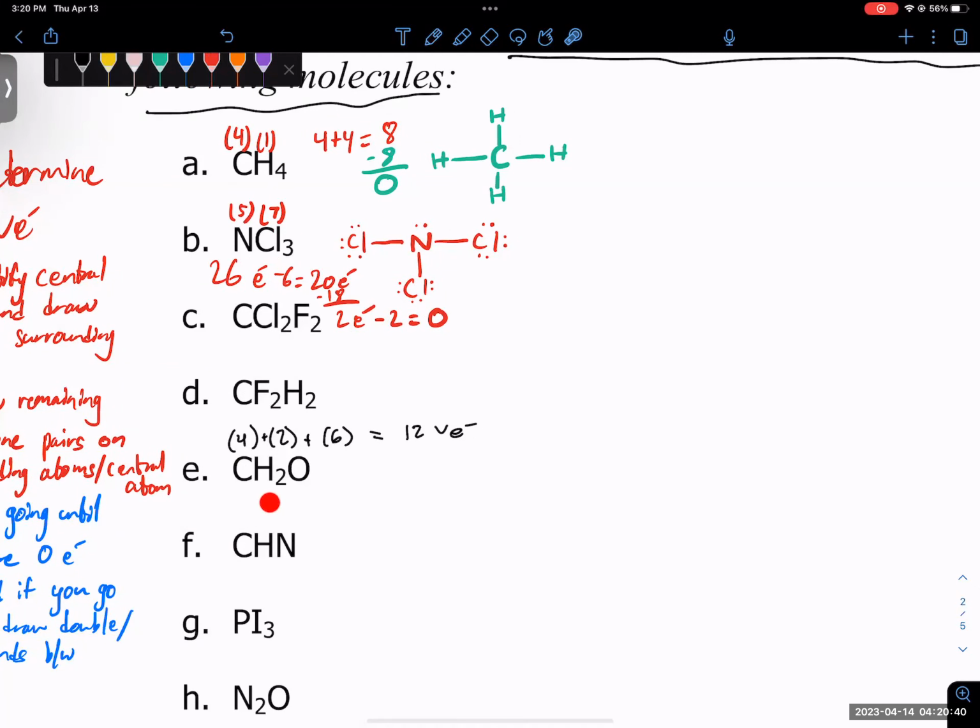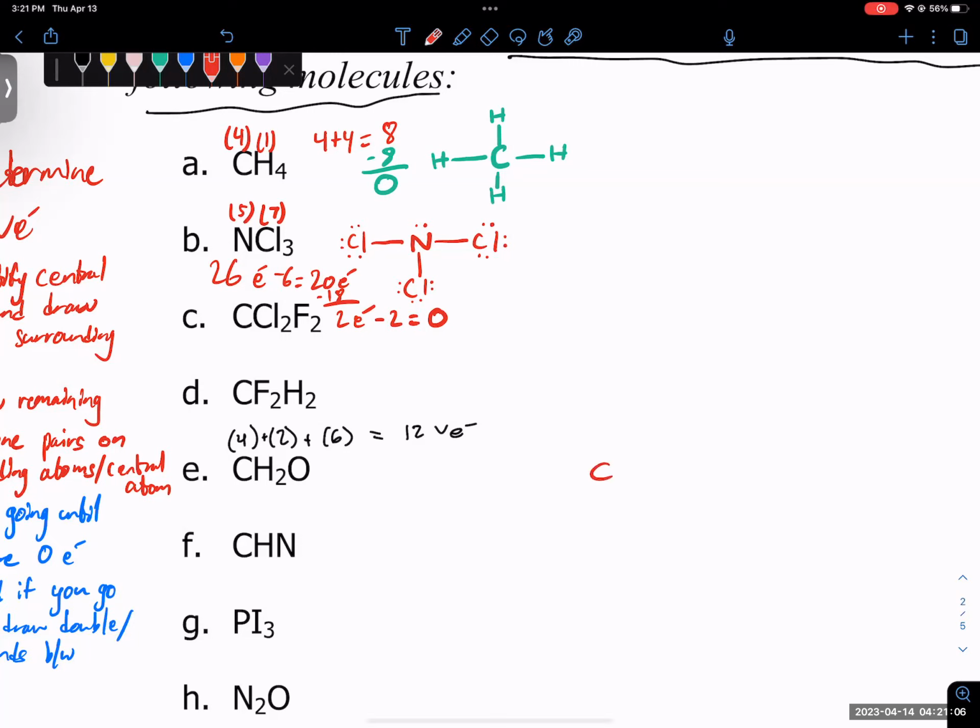Anyways, technically the one with the lowest electronegativity is hydrogen. However, hydrogen can only form a single bond. Therefore, you're never going to see hydrogen as a central atom because it can only form one bond, so that would be the worst central atom possible. Central atoms are things that like to form multiple bonds, such as carbon, and they like to share their electrons because they have a low electronegativity relative to the other atom.